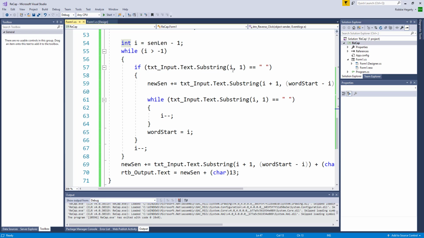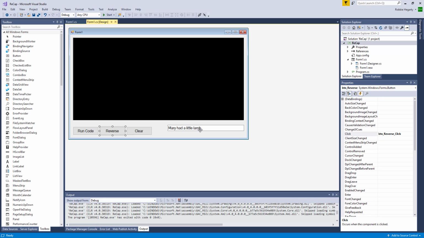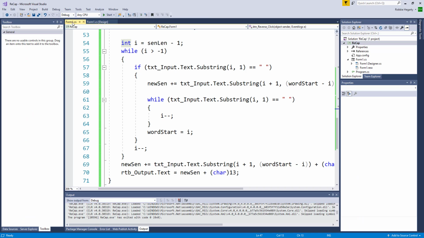I'm going to check to see if, the first time around the loop, i is going to have the value 21. So 21 means it's going to look at the very last character, being a B. I'll look and see if it's a space. If it's not a space, it skips all that, subtracts 1 from i, goes to 20, and it'll go around the loop again.